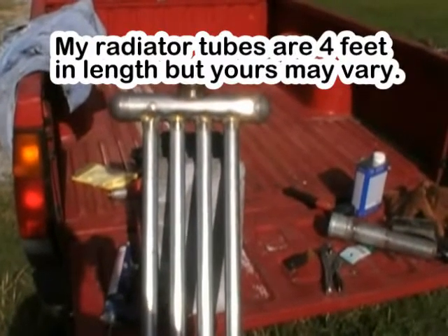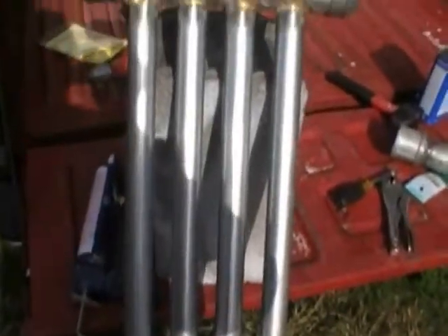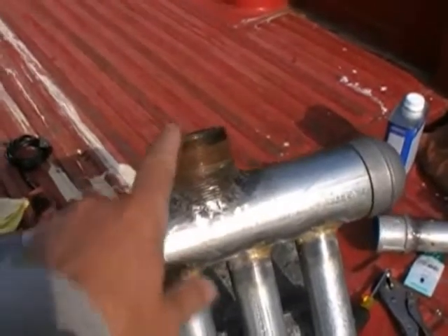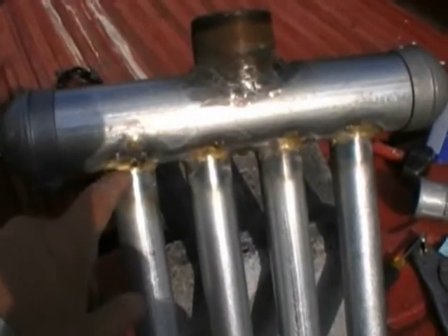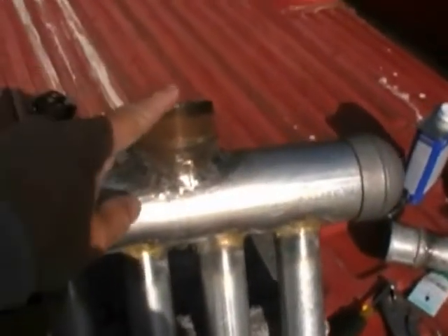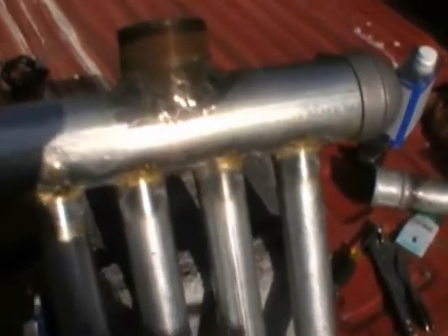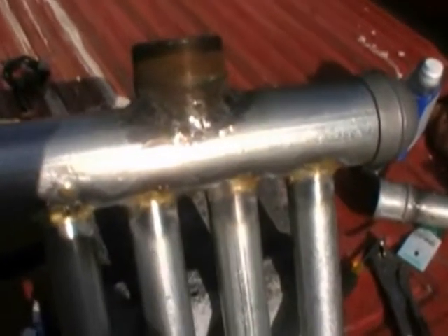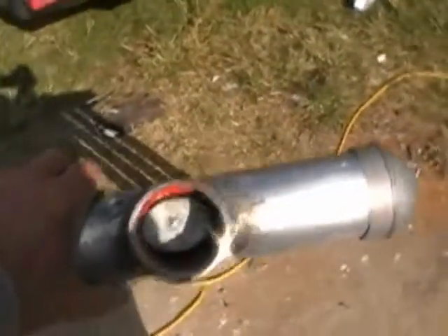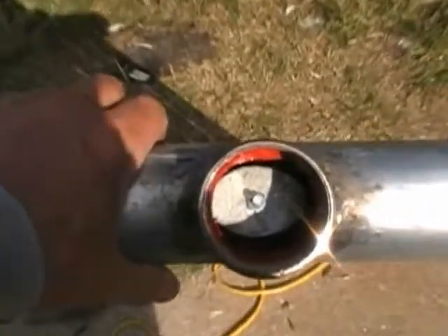Here's the radiator completed - I haven't painted it yet but that's next. I used the MIG welder on the top where I knew the strain would be, and I used the oxy-acetylene torch and braze-welded with brass for the actual radiator pipes - that was the simplest way to get a good, complete, tight seal. As I mentioned, when air comes in it tends to favor the two closest pipes, so there's an internal baffle to spread the flow evenly. I'll show you the top view so you can see inside.